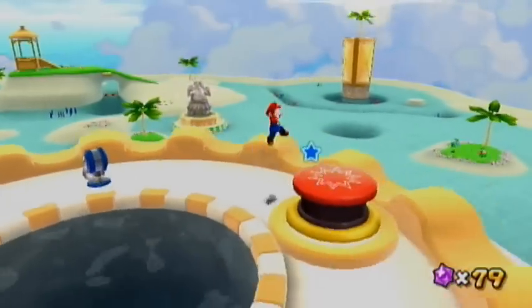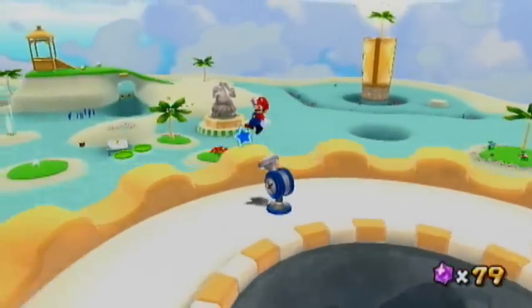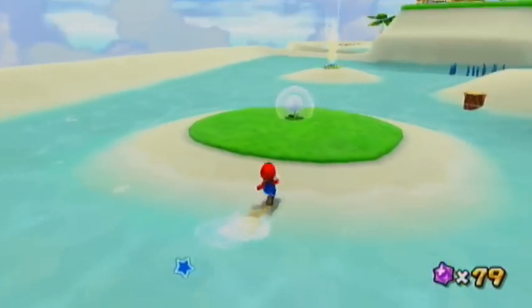So I guess this switch will activate that cataquack thingy. Oh! No, it just grows a flower. Yeah, and it activates it. So we can just do this! Whee! Bubble travel! I'm like Glinda the Good Witch.